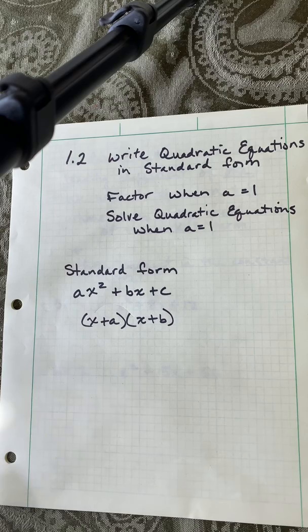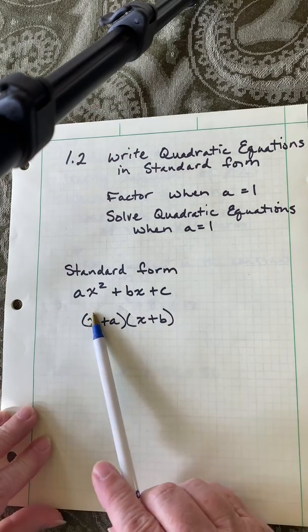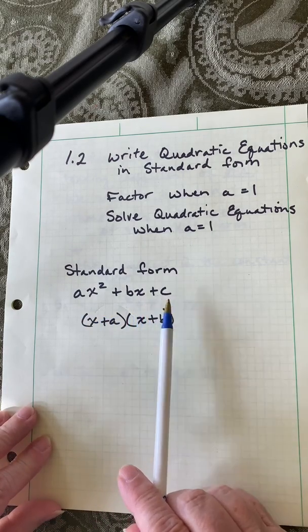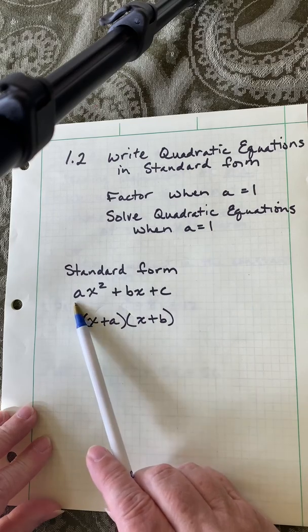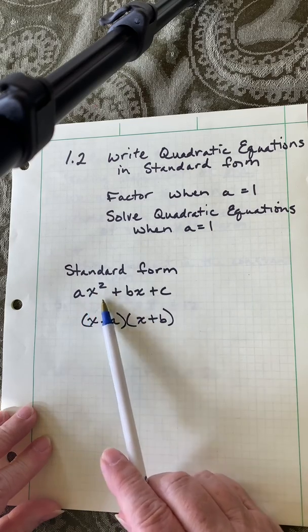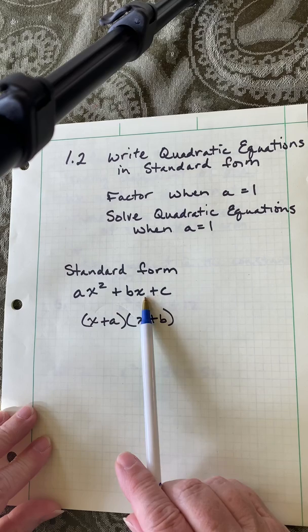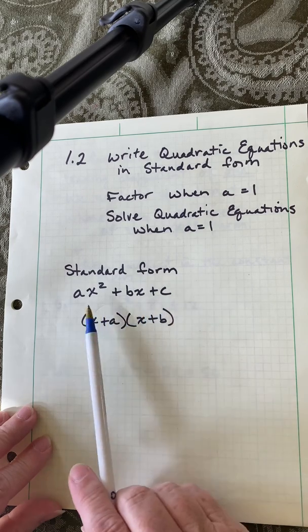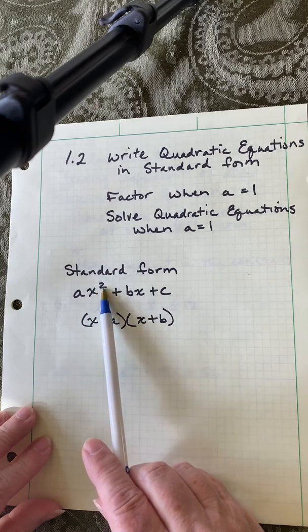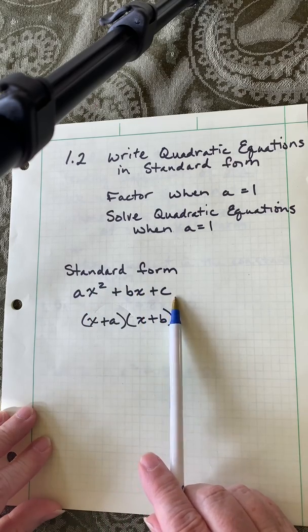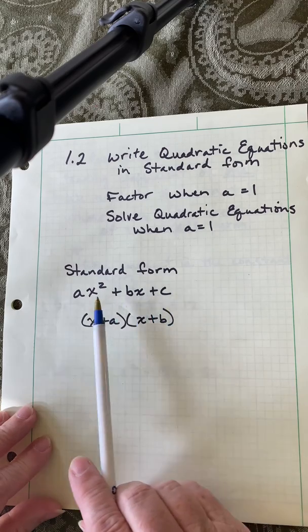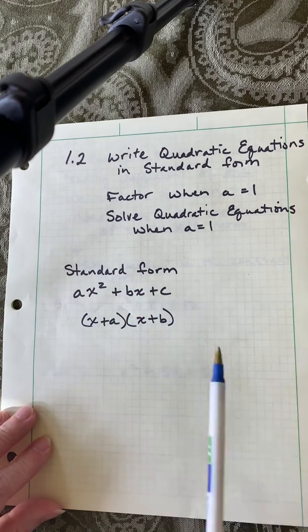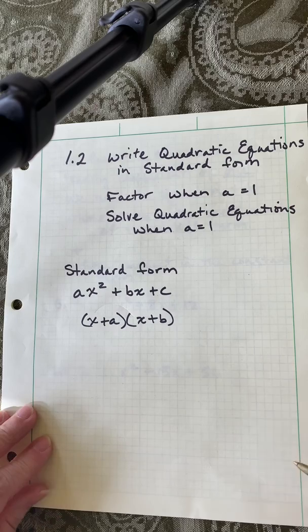So standard form would look like ax squared plus bx plus c. Notice your a is what is in front of your x squared, b is what's in front of your x, and your c is your constant back here. Okay, and x squared, x, then this would be an x to the 0 power back here if it was here. Okay, so descending order on the variable there.